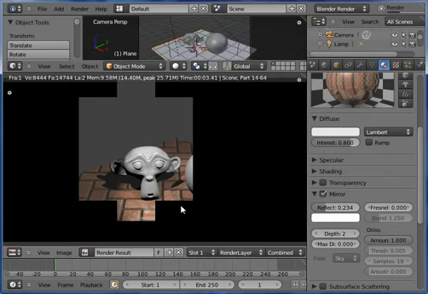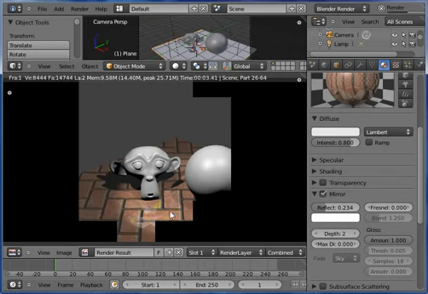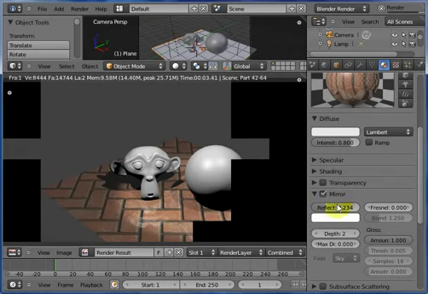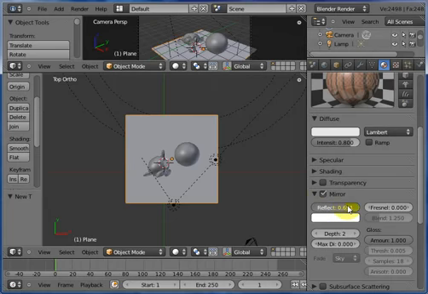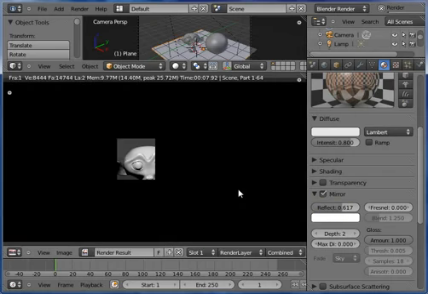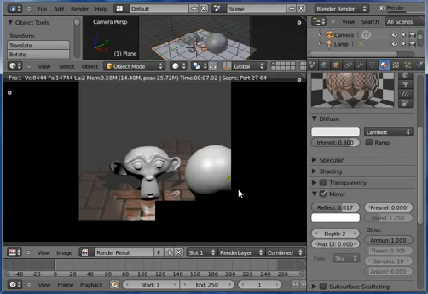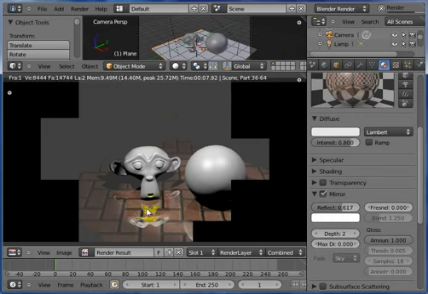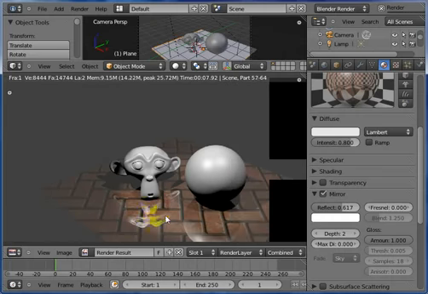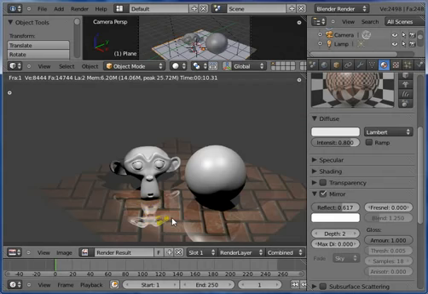Okay, so there's reflection, and I'm starting to see some of the monkey head reflecting on the brick. If I drag that really high, and I hit F12, you're going to see less brick, more reflection now. Okay, now that looks really good, but you know what? If this were really brick, I would probably see some definition in the mortar joint and some roughness in the surface of the brick.